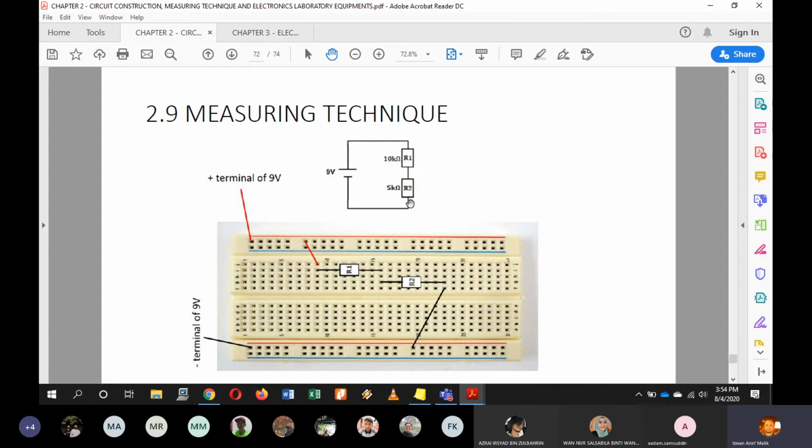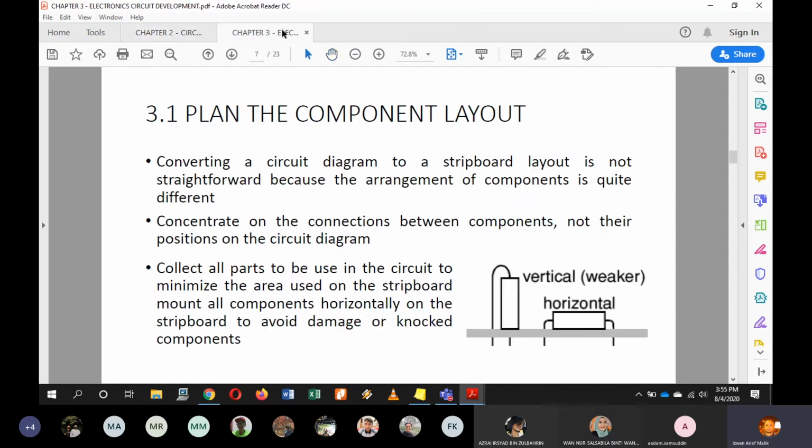Okay, normally what happens, students, they obtain the circuit, they will design exactly like this circuit. R1 here, R2 below it, they arrange it exactly like that. If it is a small circuit, then it is okay. If you have a large circuit with, for example, 30 or 40 components, then it will become difficult if you want to arrange exactly as how they are arranged in the schematic. Okay, so avoid. Don't convert the circuit diagram exactly onto your board. It will be hard for you.